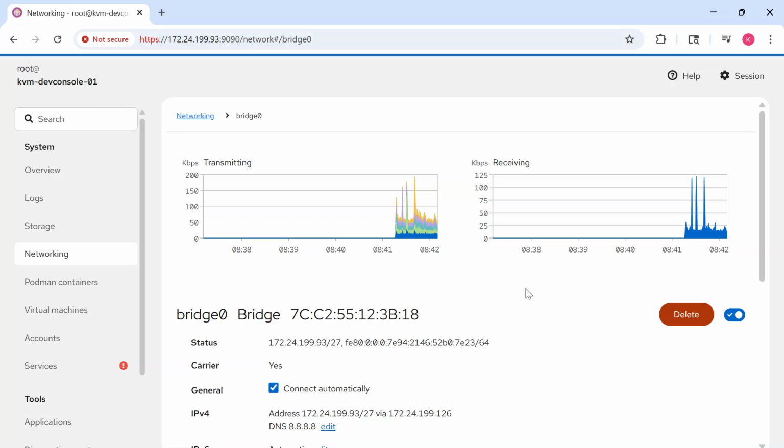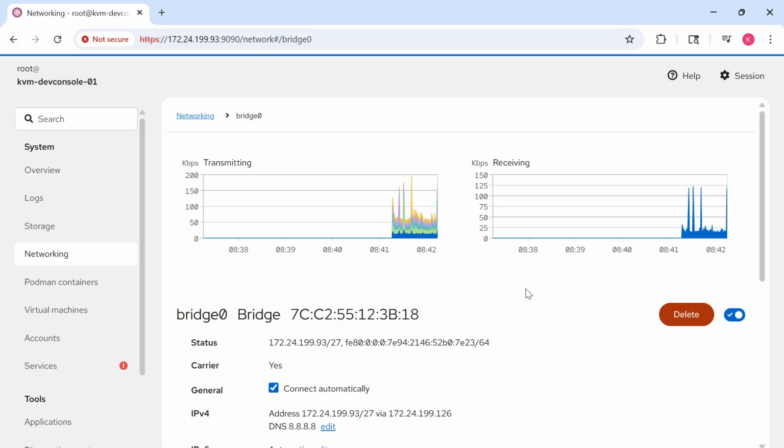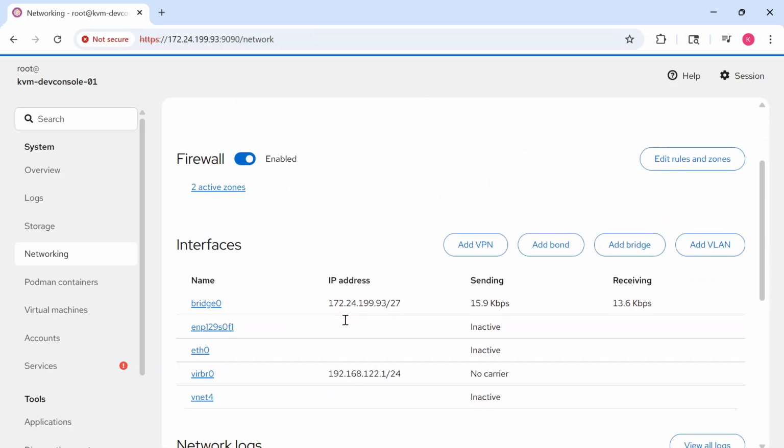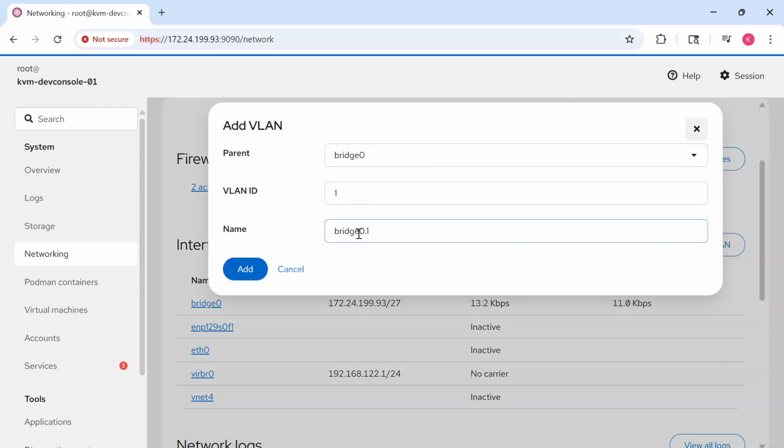In our case, we're using access ports, so we're not getting into a lot of complexity as far as tagging and things of that nature. All right. So again, the network, and of course, if you wanted to add VLANs, you can go in and associate those tag packets with the bridge or an interface by simply clicking here.